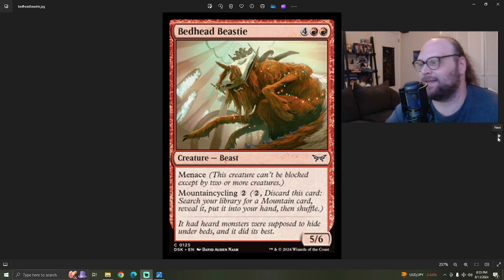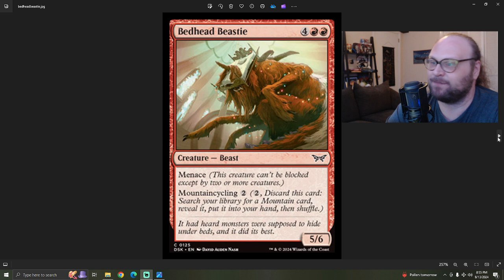But that said, Bedhead Beastie here, you have heard me talk about if you've seen the speedrun. This is 6 mana, 4 and 2 red for a 5/6 beast with Menace and Mountain Cycling 2. So this is the last in the cycle of the common land cycling guys that we got to see in this set. Again, these are all like decent limited. I give all of these a 4 basically, so slightly below average, but still somewhat limited playable on occasion. I think this guy definitely fits the bill.